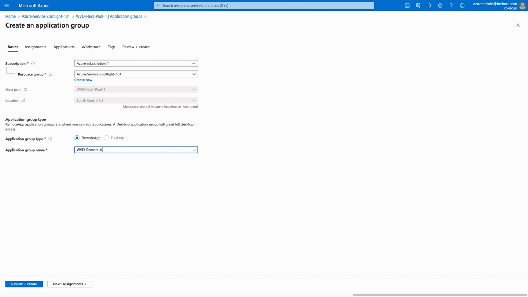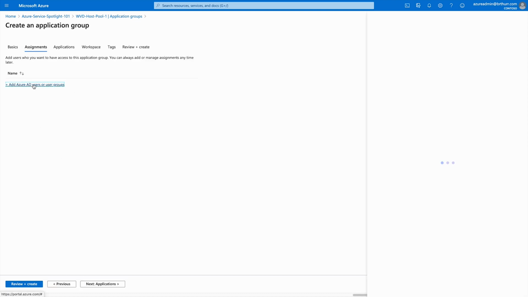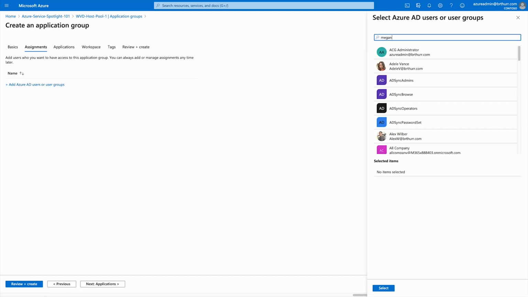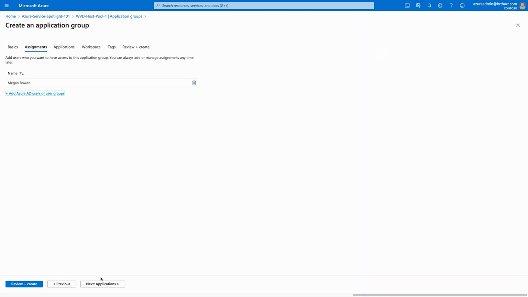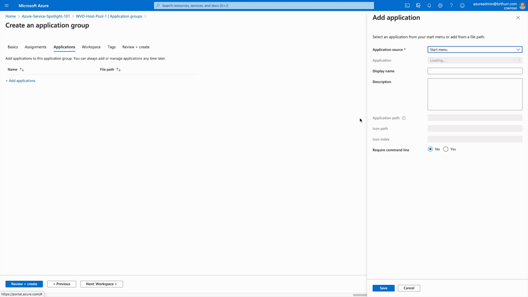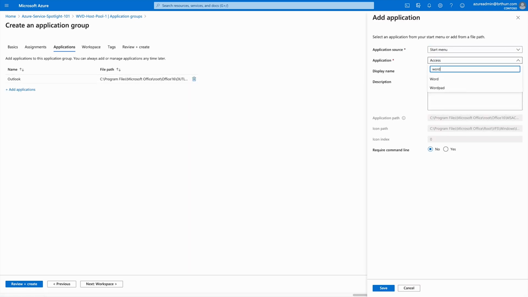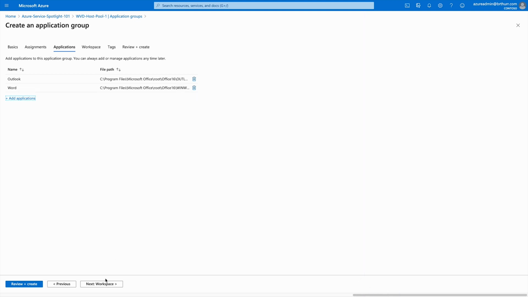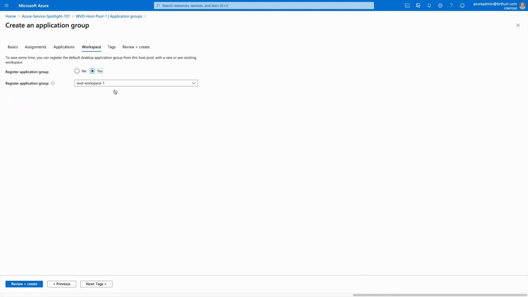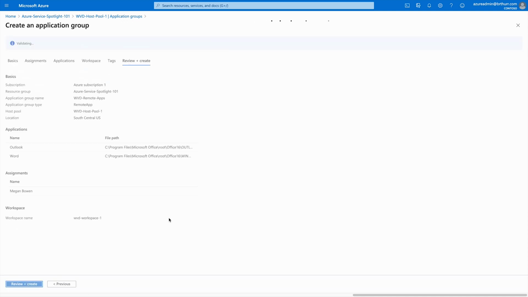All we need to do is name it, assign users just as we did for the full desktop experience, and assign applications that we want to publish. Register the application group with our existing workspace. And just like that, we have the ability to publish individual applications as well as the full desktop experience.